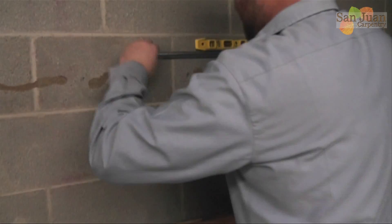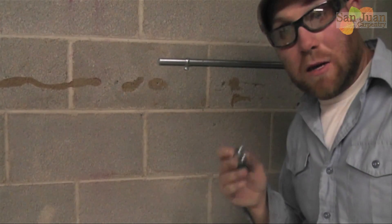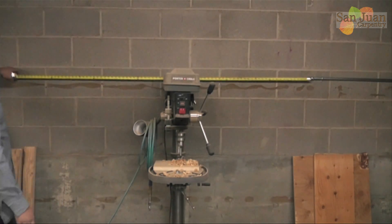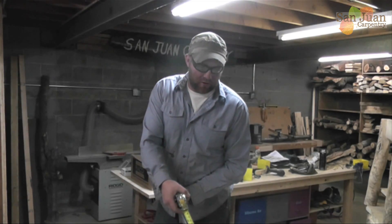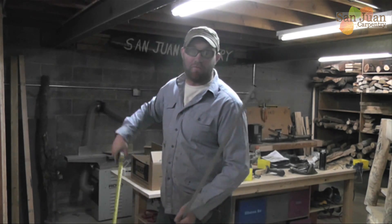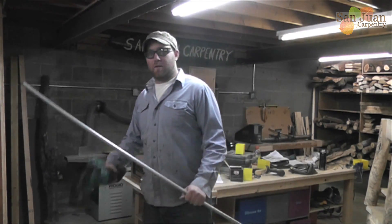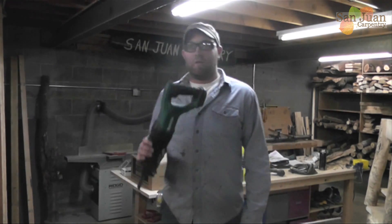Now we're going to put a coupling on. A coupling puts a couple of pipes together - that's how you can remember it. A connector connects pipes to boxes. I'll go about 80 inches, but this scrap piece of pipe is 78 inches - you know what, that's close enough. I don't need to waste a 10-foot stick just to get two extra inches. If I was going to have to cut it, I would use a sawzall with a metal cutting blade - that's all you need, just be careful with it.